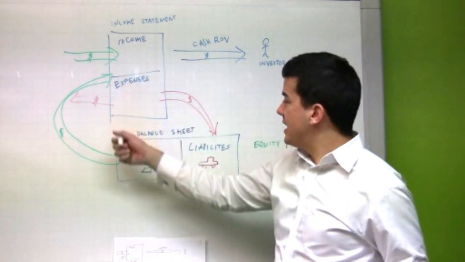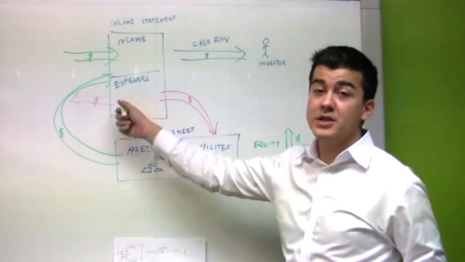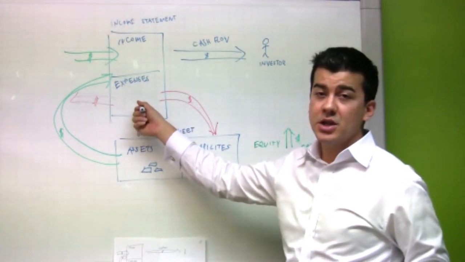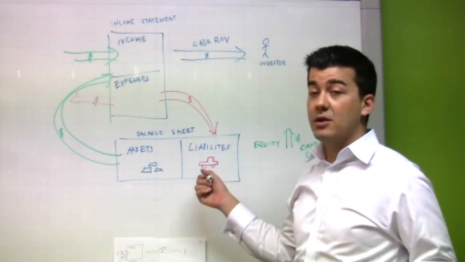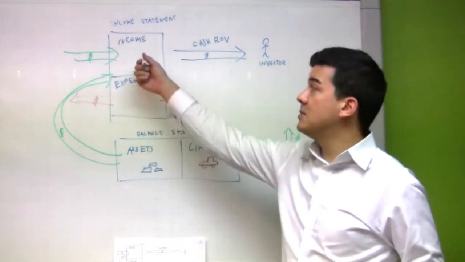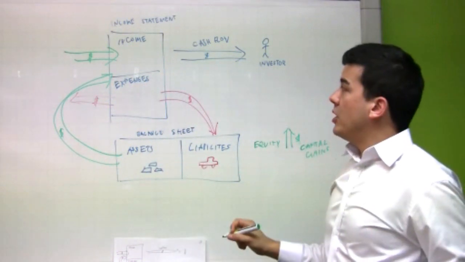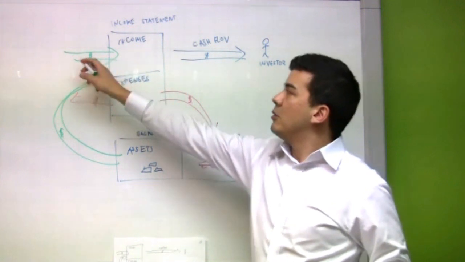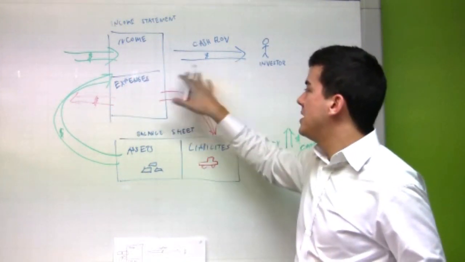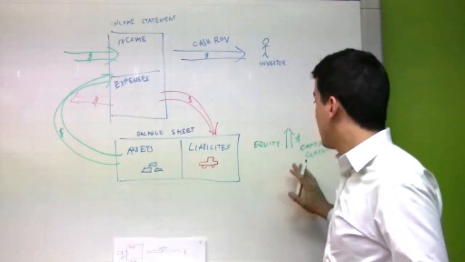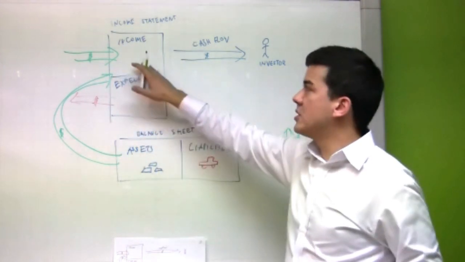Now, the problem with all of this is that for an existing business, there's only so much you can use in terms of what we call operational efficiency. You know, you can only reduce your expenses so much without affecting the delivery. I mean, for example, if you sold all the cars, perhaps those cars are critical for delivery of product. And, therefore, you lose customers, your income goes down. So, although you can be creative and have control here, what you're more interested in is income. Now, rising income, raising the income in a business improves the cash flow. It means you have more money to buy more creative assets, which improves the capital gains. So, income is critical and it's where you can apply the most creativity and control.